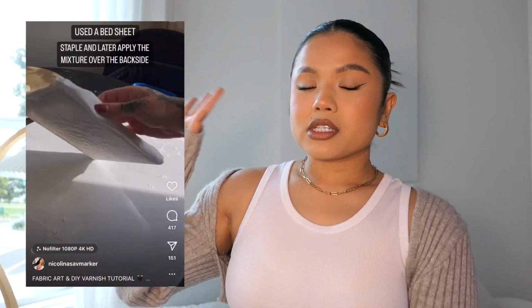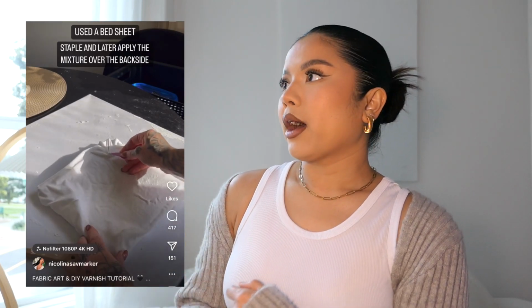I really like how she uses the bed sheet with joint compound or spackle plaster. Right after I saw this, I knew that I had to try it, especially since I already had almost all of the materials. So for this video today, I'm gonna take this current painting and try this technique out, film it all for you and show you my whole process.